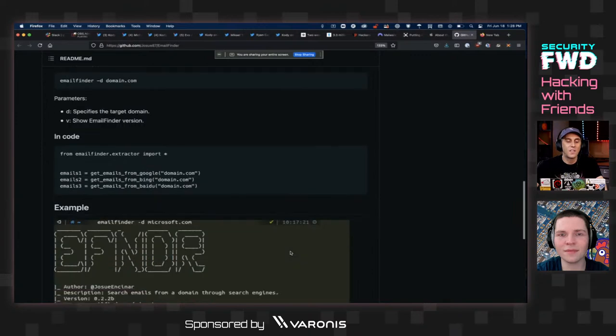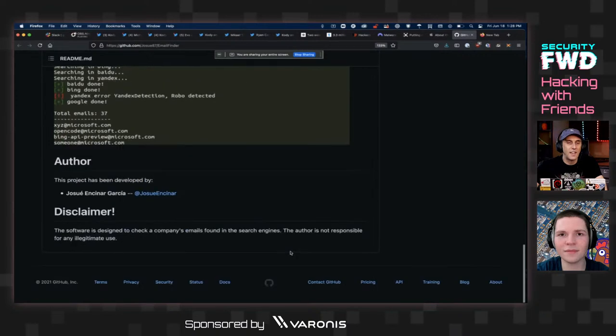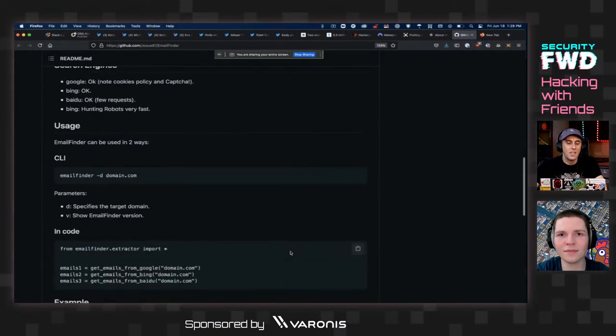One thing I will say though is for journalists or anybody else that might be using this, you will definitely find fake email addresses using the technique of scraping emails from search results. And that's because people will use throwaway fake email addresses while signing up for forms that aren't validated. People will do all sorts of things, especially for something like at thewhitehouse.gov. If you do a search for email addresses at thewhitehouse.gov on Google or Bing results, you're going to get everybody who's made up an offensive email address at thewhitehouse.gov as their fake email. And there are lots of them.